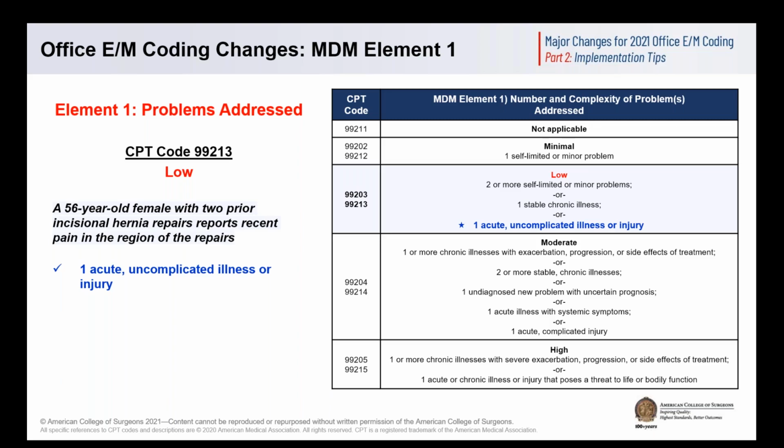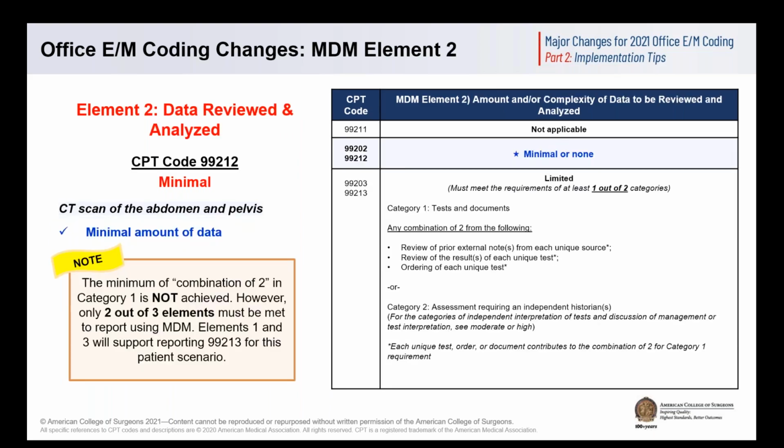Next slide. Now, if we look at data analyzed, we see that really there's a CT scan ordered, but it's not been analyzed yet separately. And even if it were analyzed, it generally isn't going to meet the specific areas that are going to reach the level of a level 3. So in here, it only reaches the level of a level 2, but that's okay. We have one area of medical decision making that is reaching a level 3. We have one that's reaching a level 2. Next slide.